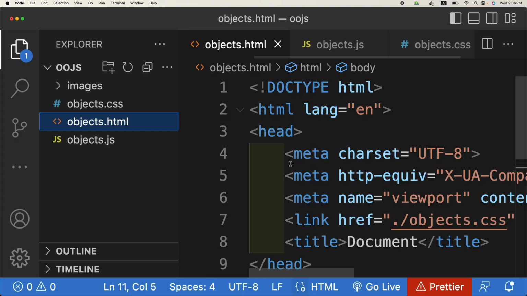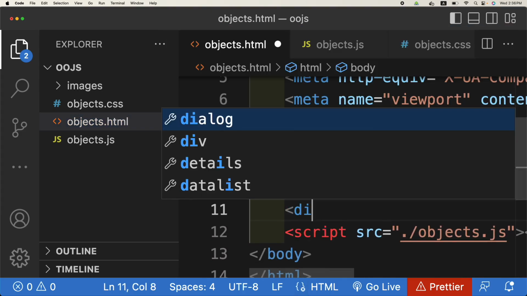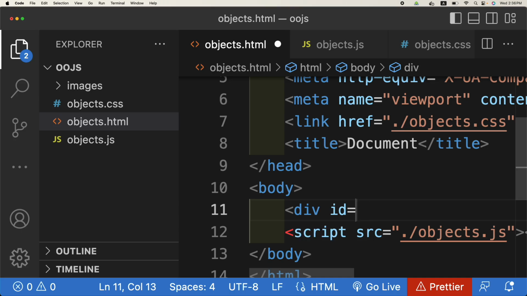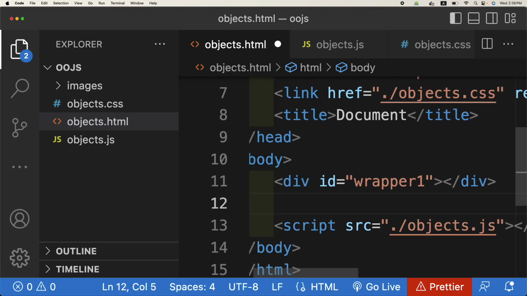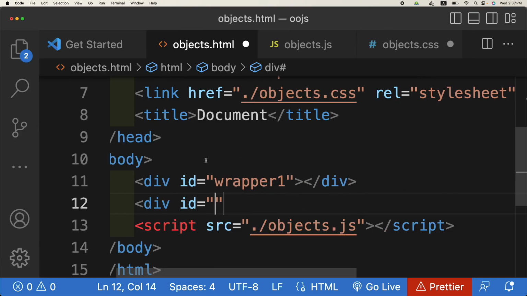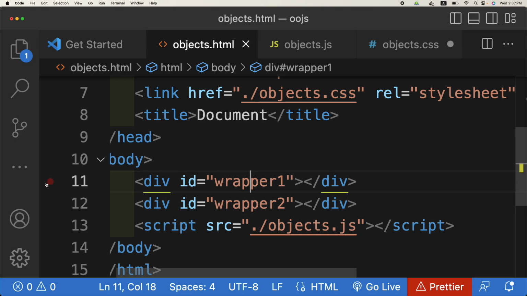In HTML I will just create two divs: div ID is equal to wrapper 1, and then you have another div with ID equal to wrapper 2. So we will make certain divs and then add them to these wrapper 1 and 2 via JavaScript.